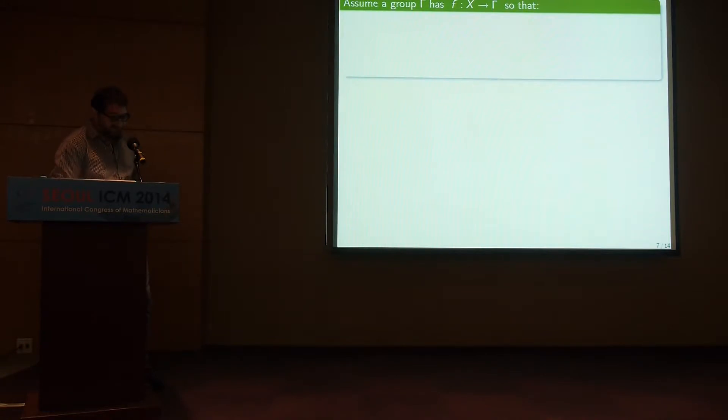What I want to describe briefly is the result with Uri that we obtained about simplicity of the spectrum in some situations, where our point was we would like to go soft, first of all not much assumptions on underlying XMT, and also to involve groups. The setting is this: you have XMT from before, but now imagine that you have some group gamma around, and for that group you have some function from X to gamma, and you can form a cocycle. You can multiply along orbits again and call this little f_n(x). What this gives you is some walk in some group. For almost every x, you look at F of x, F of T of x, and so on, and you multiply them, and that gives you some walk in the group. I try not to use the word random walk because the steps are not necessarily independent. They come from iterations of T on X.